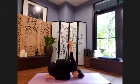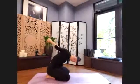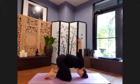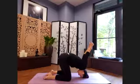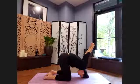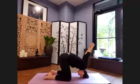We can stretch the shoulders here, or if you want a little bit more, we can separate the knees hip distance apart, lift the hips up, and then come onto the very top of your head, the very crown of the head here, stimulating, activating the crown chakra. And stretching those shoulders maybe a little bit more if that feels good. Make sure there's no tension or pressure on the neck here, of course.